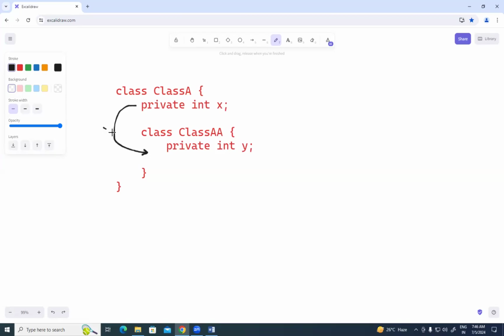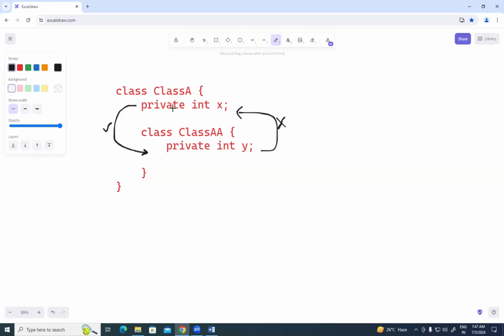The private variables of the outer class are visible to inner classes. But the private variable of the inner class is not visible to the outer class. This is the point I want to clarify.